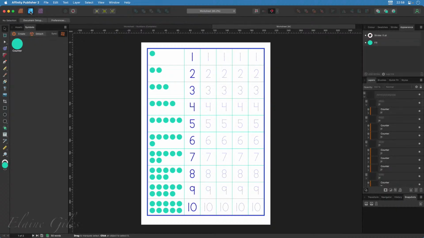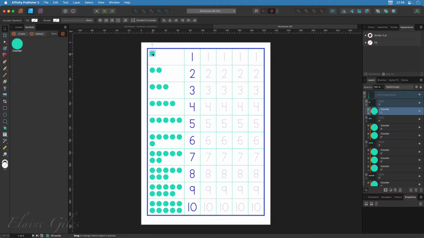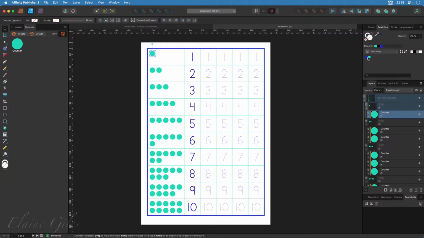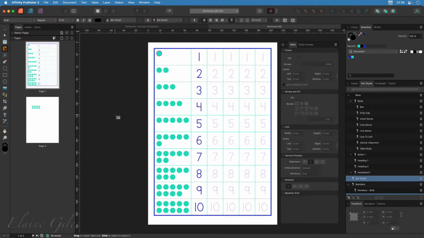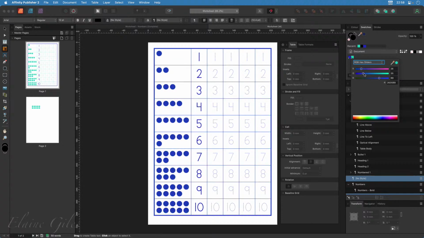I can go back. In fact, I don't even have to do this, but I will go back into it and I will select this. And when I go into the swatches, I will make it that colour, which is what I should have done in the first place, but I didn't. Right, so I've come back into here now, and let's see if that works. Please work. Don't make a liar out of me. Right, let's make, there we go.